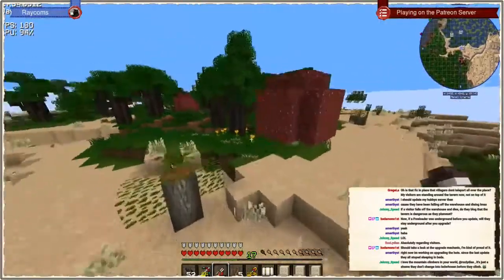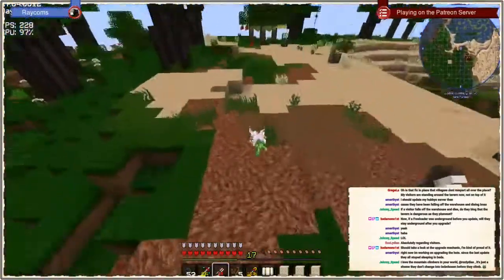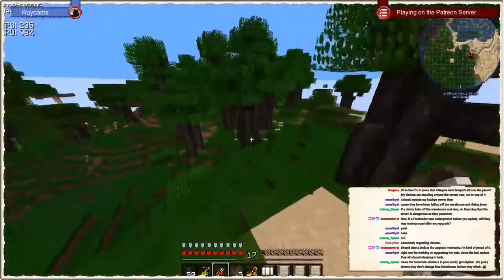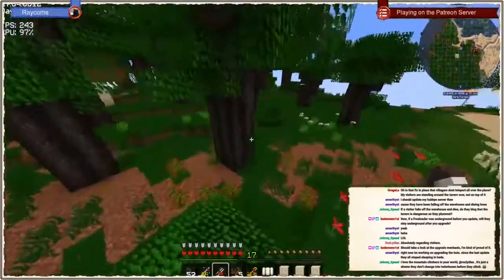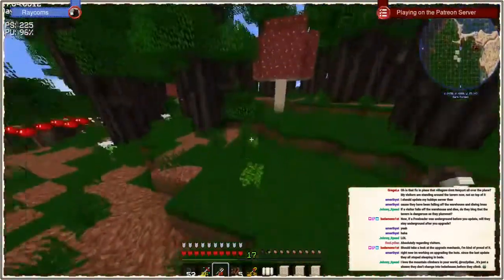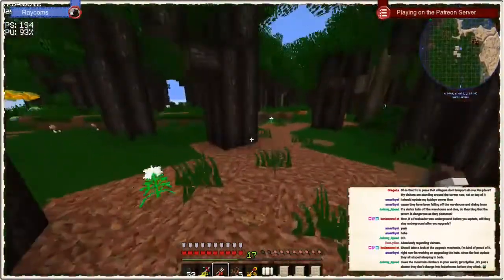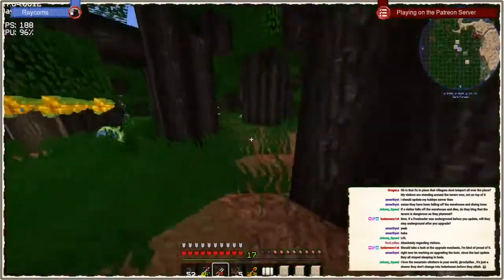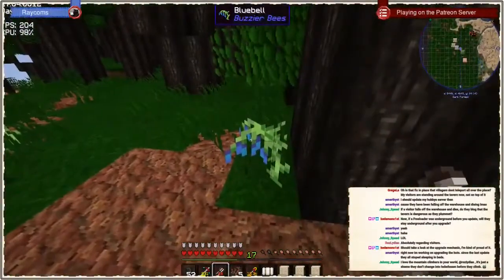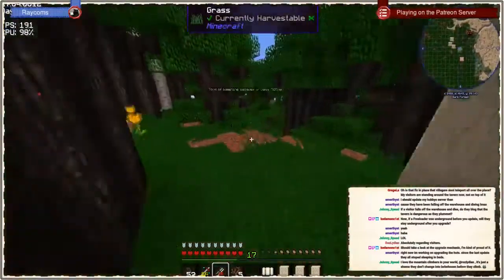And then I can't see any tulips here, but maybe this forest has some. Check, what is this? No, no tulip. What's the eye daisy? No. Nope. Oh, those are bluebells. Ah, that's easier.